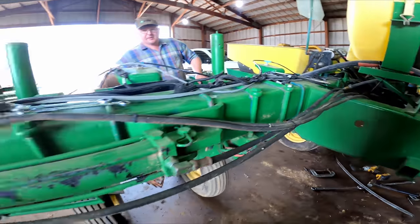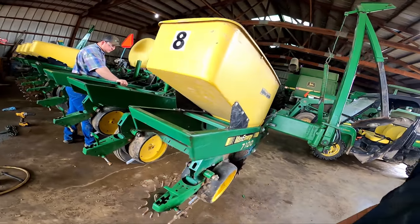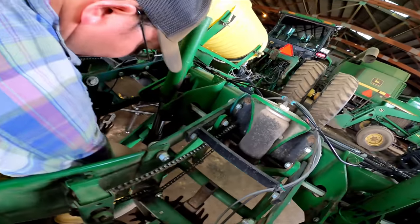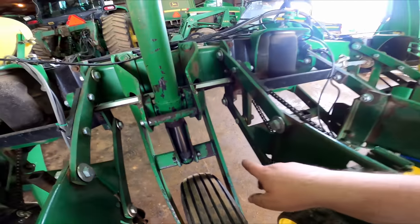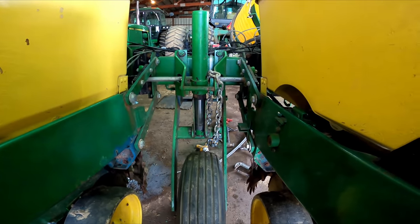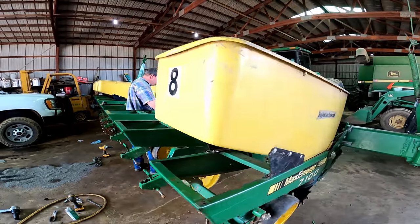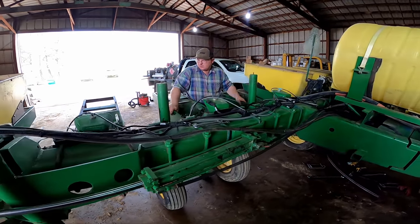We're trying something a little different on this one. We've got the planter up on stops, up on these cylinder stops, meaning the planter's locked up. We left that stop out, so this one wheel is holding the planter. Over here on this side, we've got both the cylinder stops in. Well, it's made stuff a little easier to get to in there. And like Robert said, you're not down there wallering on the ground.